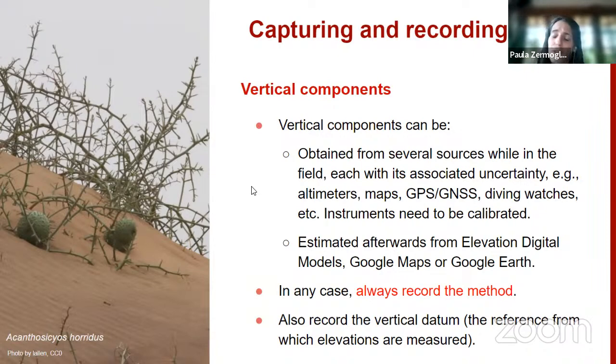In any case, it doesn't matter if you do it from the GPS or estimate it afterward from some model. You have to always record the method that you used to obtain that elevation, and the vertical datum that method is using as a reference. So as we were seeing on module 1, remember that determining the elevation is not the same if we're using as a reference the ellipsoid or the geoid. So we will have very different values of elevations on some parts of the world. So it is important to report the vertical datum that we're using.